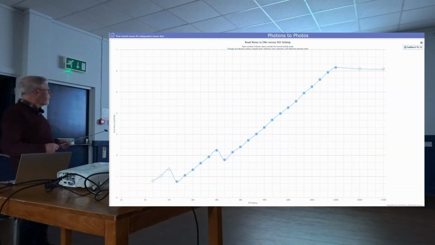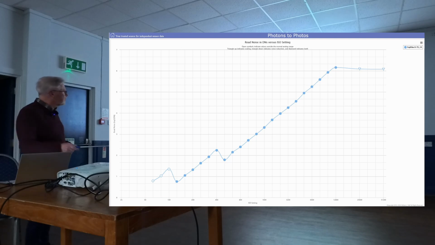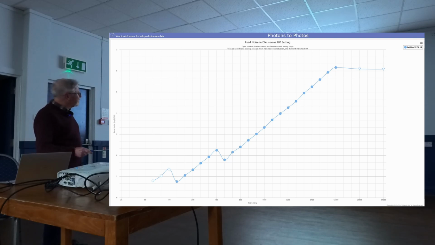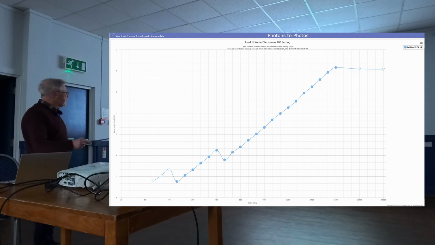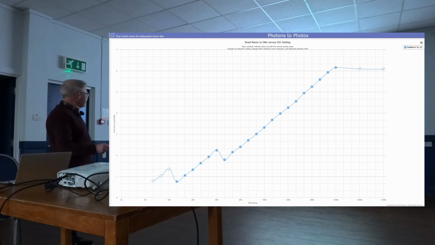This is noise, by the way, and this is for my camera. It's a Fuji X-T5, and you look. There's a peculiar chink here. Look. So for those with a Fuji, you can see that it's better to use 500 ISO instead of 400. I won't go into why this happens. I'm not even sure myself. But as this is ISO on the bottom, look, you can see as the ISO goes up, the noise, which is the noise here, increases and increases and increases until it tops out up here.